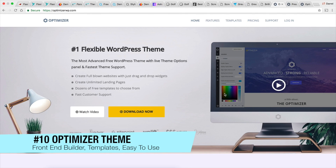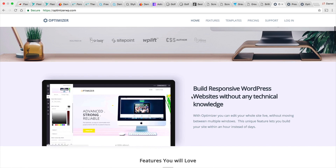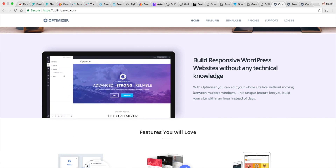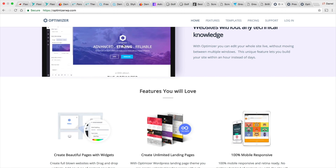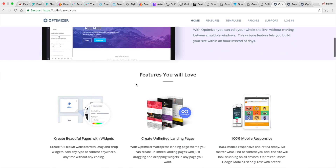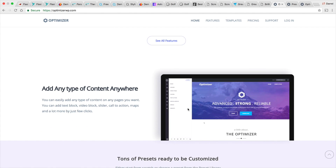Last but not least is the Optimizer theme. I've actually used this theme in one of my tutorials — it was my first e-commerce tutorial. When I first used it, it didn't really have much, maybe a few widgets and no templates whatsoever. But since then, they've included a lot. You can see their live example right here — all you do is take one of these widgets, put it on your page, and it's a front live editor, so you can see everything you're doing as you make your page.